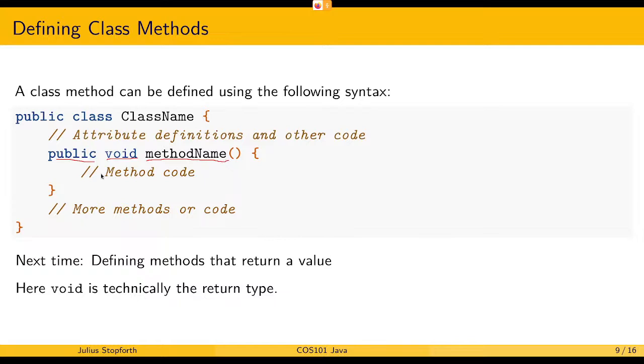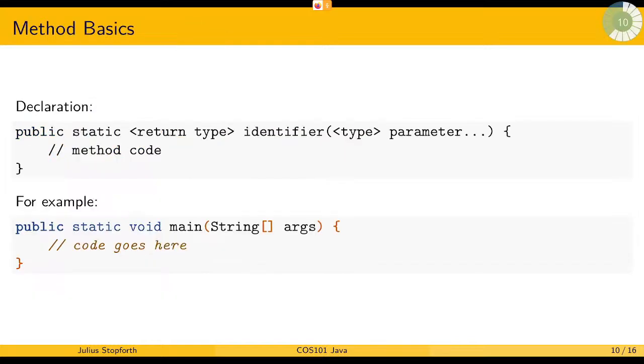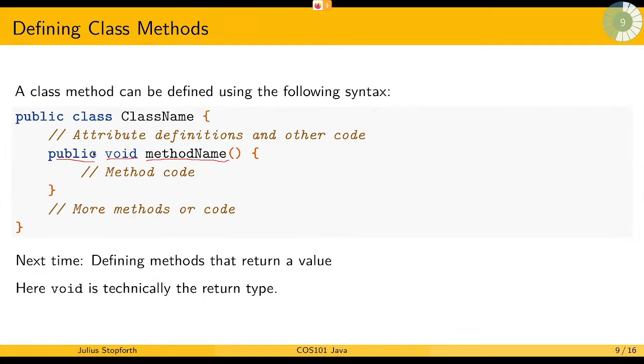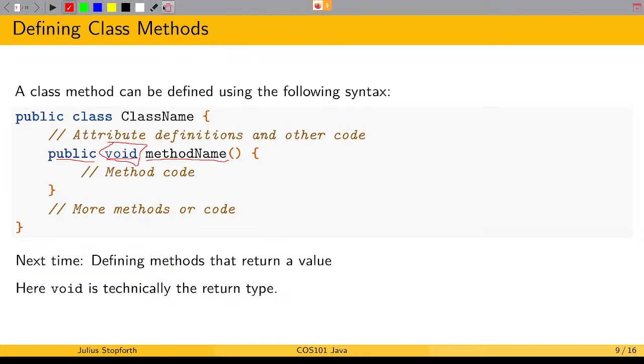Okay, so we're going to look at defining methods that return a value. For now, void is what we'll use. Void just says that we're not returning anything. The method just does something. We'll look at defining methods that return a value in a bit. That is also where classes are quite useful if you want to return more complicated data.